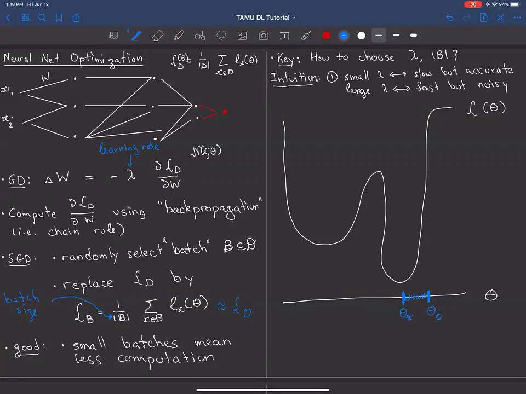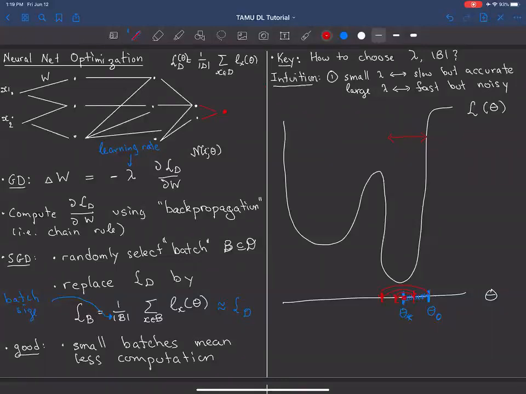But maybe it was slow and I want to start taking bigger and bigger steps. What happens if I take a slightly bigger step? If the step size is smaller than the width of this valley, then I will converge to theta star, but I may not converge monotonically. I might go to this side, I might overshoot a couple of times. That's the first inkling of what it might mean for larger lambda to be fast but noisy. You take big steps, you in general try to get to the minimum faster, but you might not be literally decreasing the value of the function every time. It's more complicated.